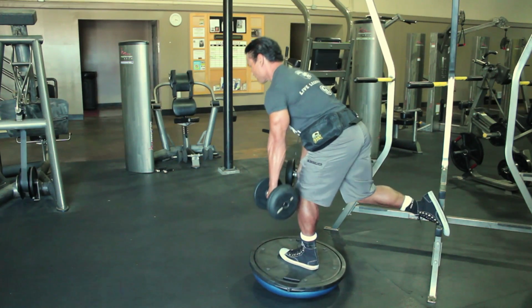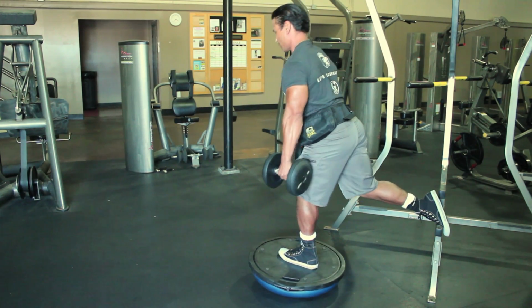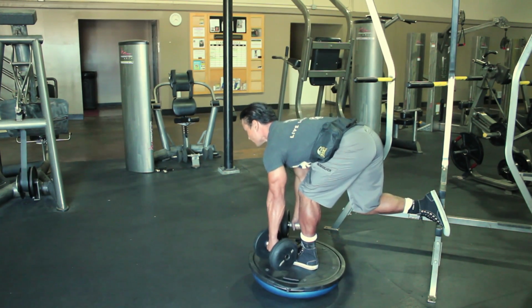Today we're going to be talking about hamstring exercises on the balance board. The balance board is a board that you stand on. It could be a completely round balance board where you have movement at all 360-degree angles and you try to keep it, there's a little ball underneath the balance board, and you try to keep it as flat as possible while you're doing whatever exercises.